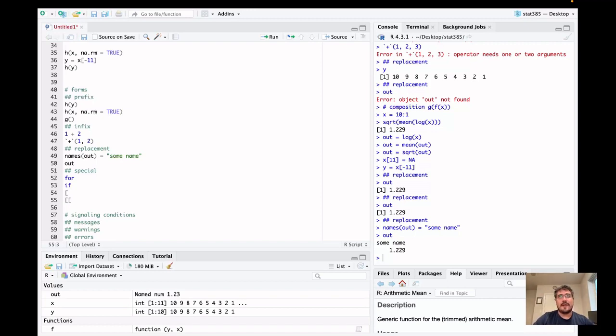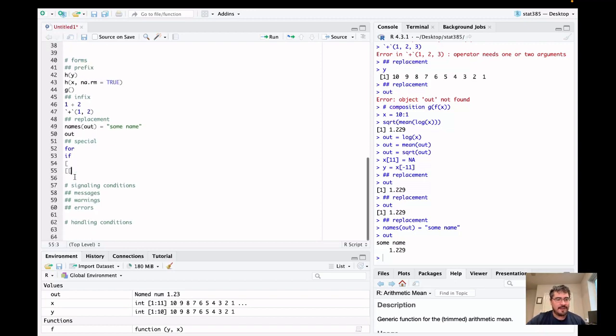In the Advanced R reference, you can find how to write these in prefix form to make it explicitly clear that this is in fact a function. But without going through the exercise, it is a function. It's just that this one has some special reserved words that you can't use for other tasks. Okay, great.